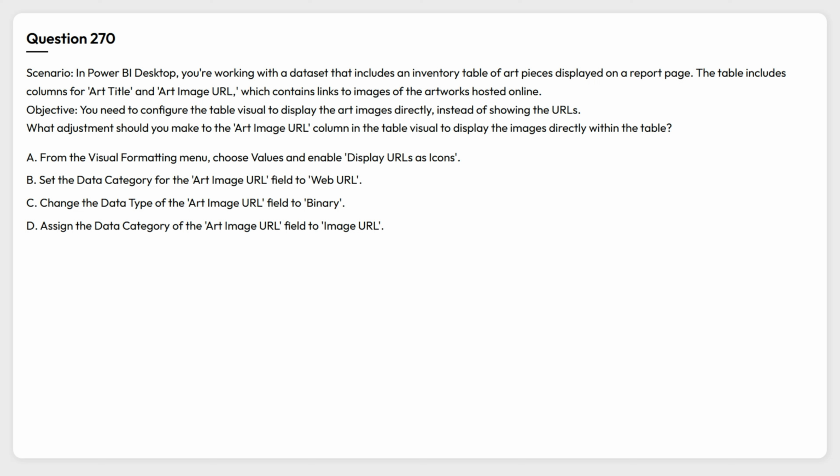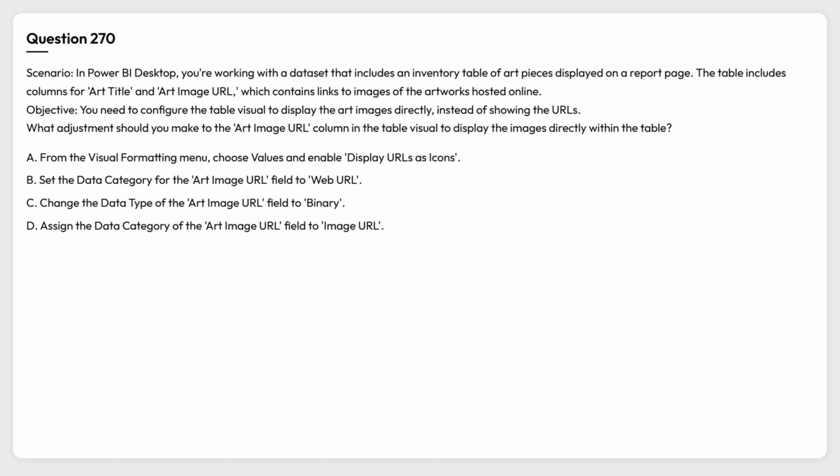Option A, from the visual formatting menu, choose values and enable display URLs as icons. Option B, set the data category for the art image URL field to web URL. Option C, change the data type of the art image URL field to binary.